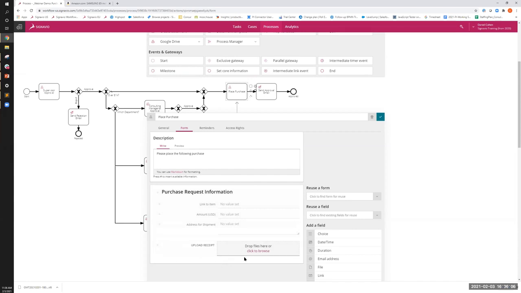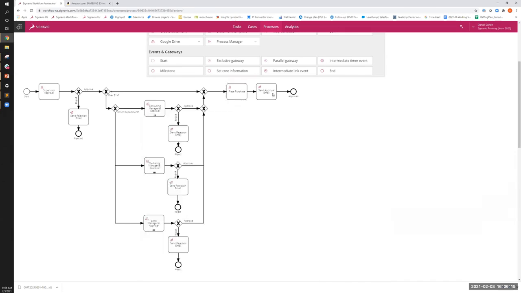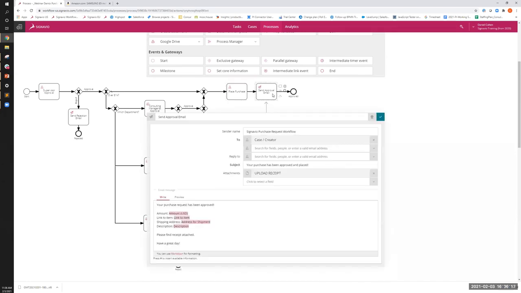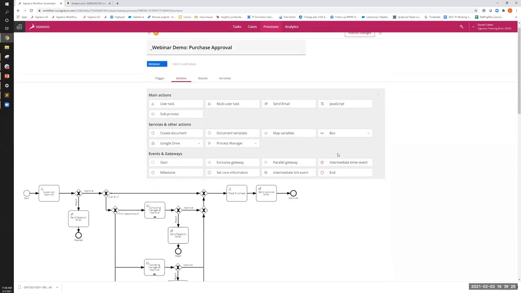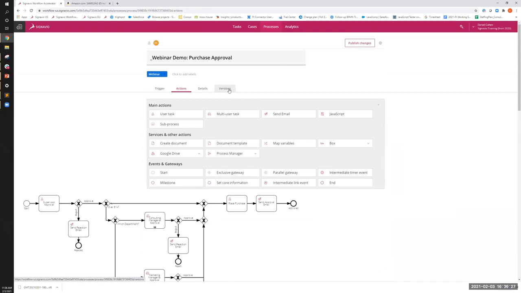There's no approve or reject option for them. There's no split in the process after this point. It's just a plain and simple, done. Once you click that, an approval email is sent out, just like the rejection email, except this one is bringing good news, and it also has the receipt attached. And then the process comes to a close. So this is how the process works, and this is how it was configured.